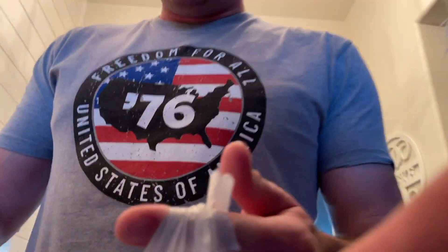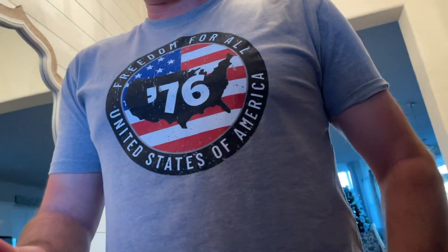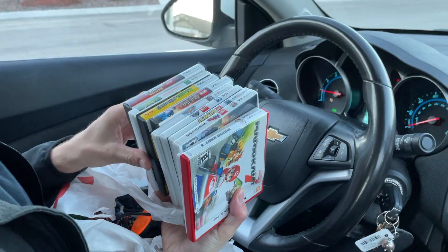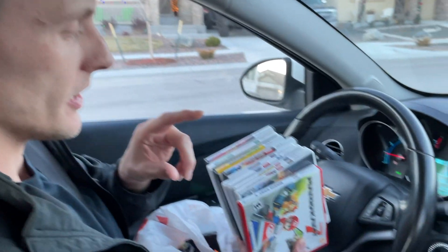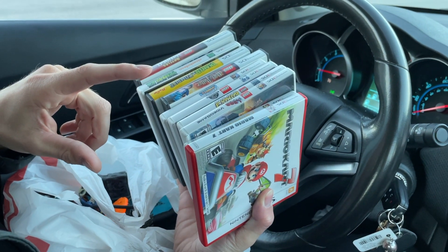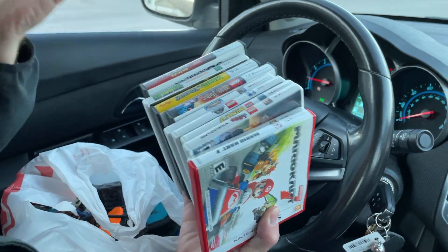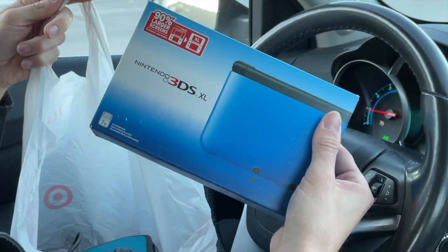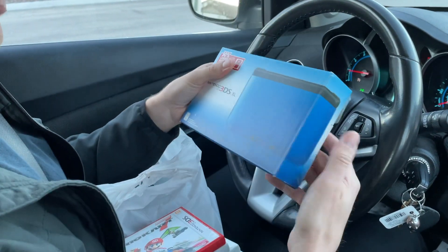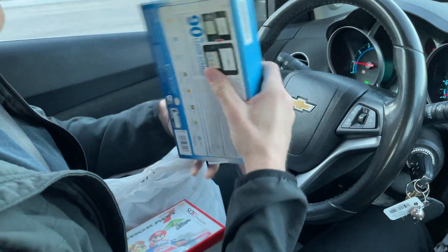Everything in there — anything we saw in the picture. All right, thank you. Let's get a little look at this. Some good games here, notable mentions: Mario Kart 7, Pokemon Sun. Got the box, and this is a really good condition box, probably with all the inserts and paperwork. Gotta love that literature.